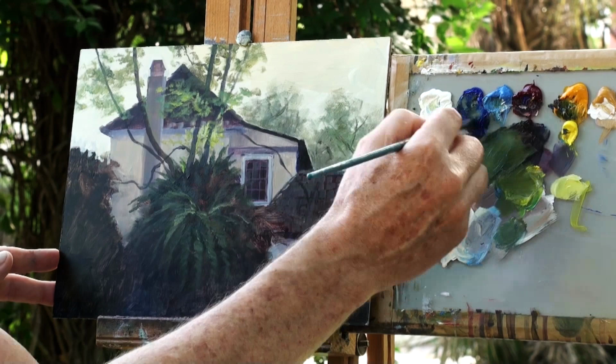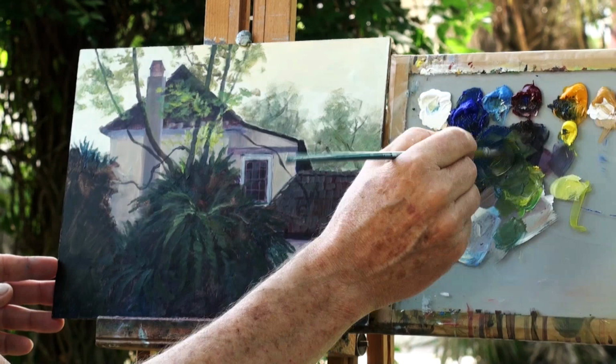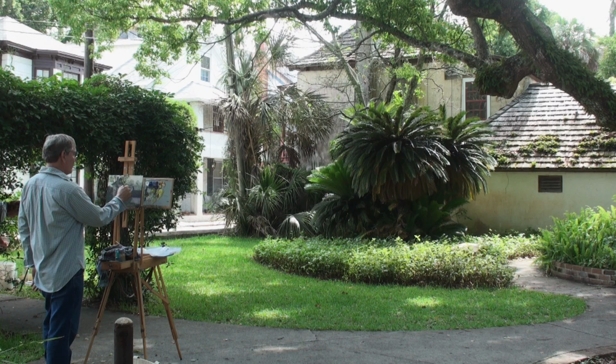I don't like to leave any one part of a painting untouched, so I work on part of the painting here and then part of the painting there to try and complete it all at once. Here I'm starting to put in some of the detail on these palms. Here's where those dark, large shapes really pay off, because now I can put these lighter shapes of these palm fronds over those dark areas.